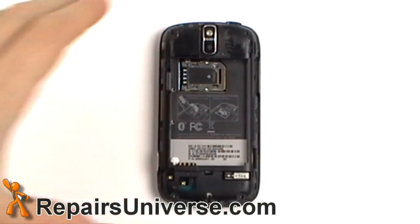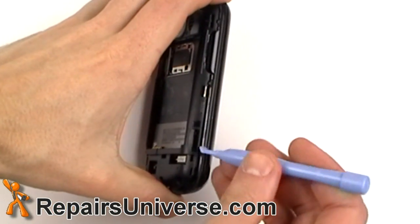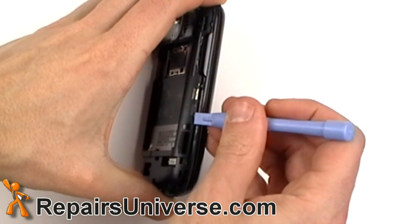You can now remove the back housing. Use a safe pry tool. Pry along the outside edges to release the clips.